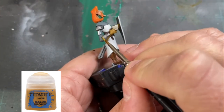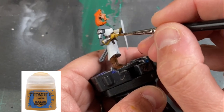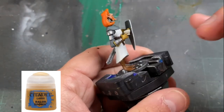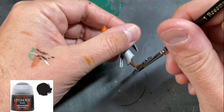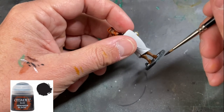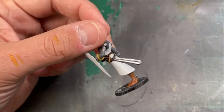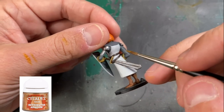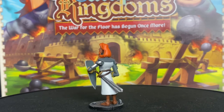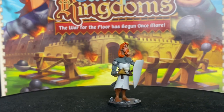Let's re-highlight those gloves — we're going to use our Baylor Brown again. Obviously you don't want to get into the recesses underneath the teacup; just get the nice glove and brighten that up a little bit. While we've still got that black out, we're going to use Abaddon Black and just paint the edge of our base. And we're going to hit that Retributor Armor again — I also forgot we're going to use Grey Knight Steel to reapply to our silver bits; for some reason I didn't catch it on camera, so do those both right now. And that's it — you did it, it looks pretty dang good. Not too bad for not that many steps. Your army looks fantastic.